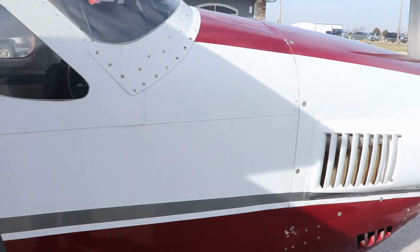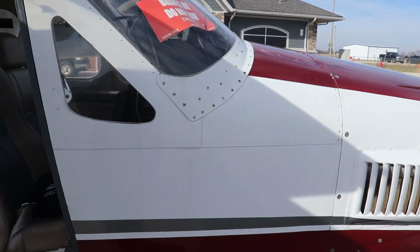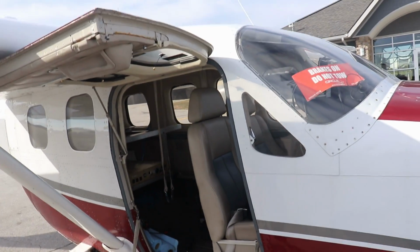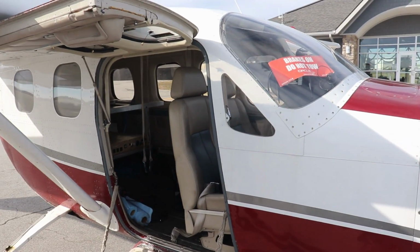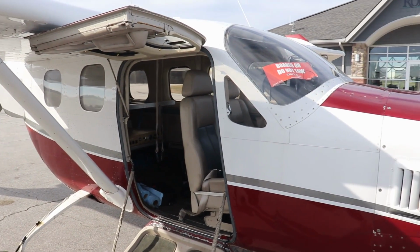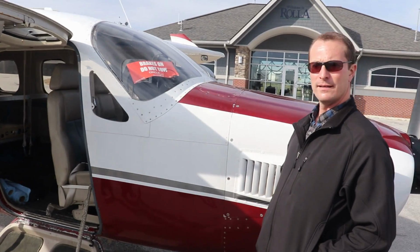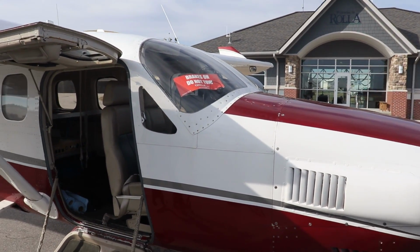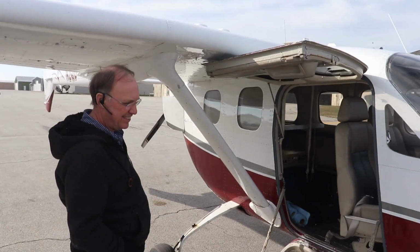That's a nice looking plane. Yeah, this is pretty cool. You can't pick up chicks in it. How old of a plane is it, year, vintage, whatever? This is a 1977. It is a Cessna pressurized Super Skymaster, a T337G. It's a twin-engine airplane, but you can see it's got one engine on the front and one on the rear.